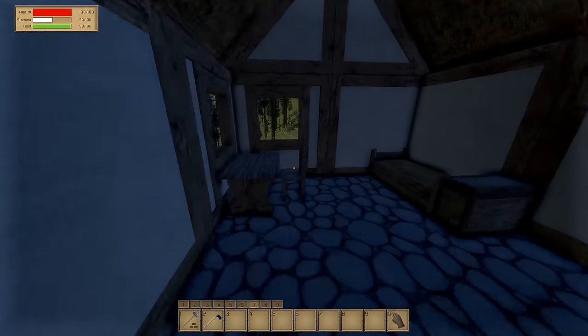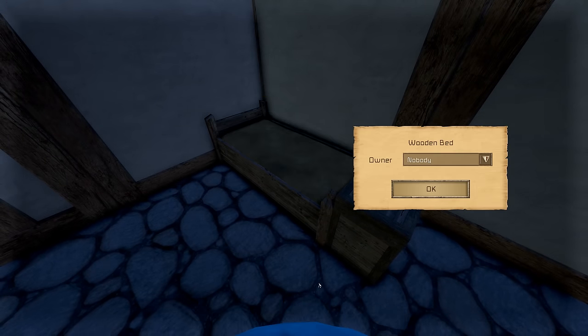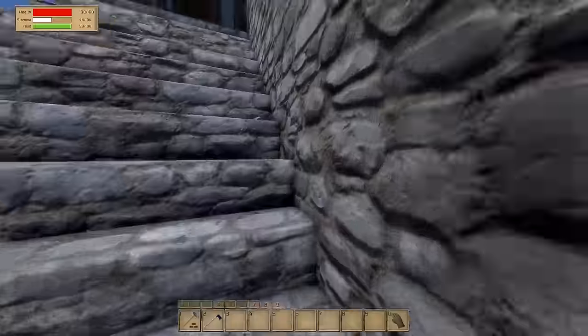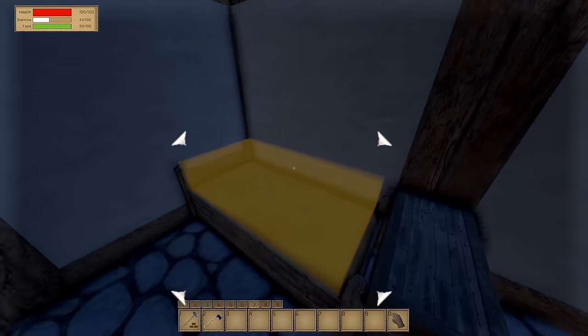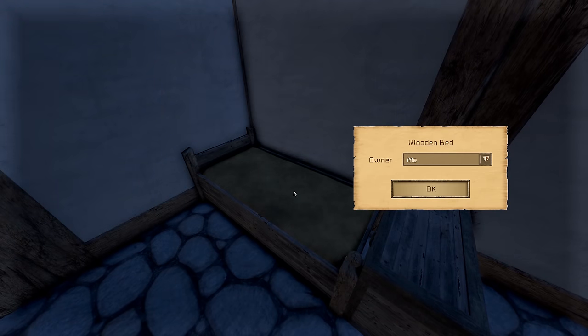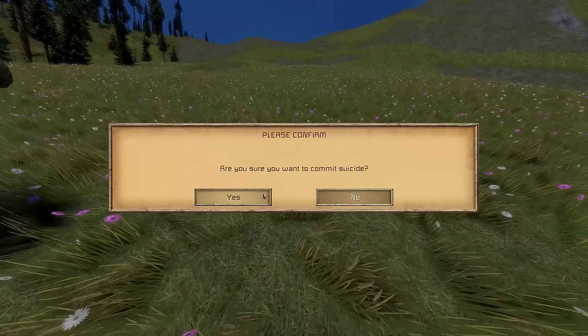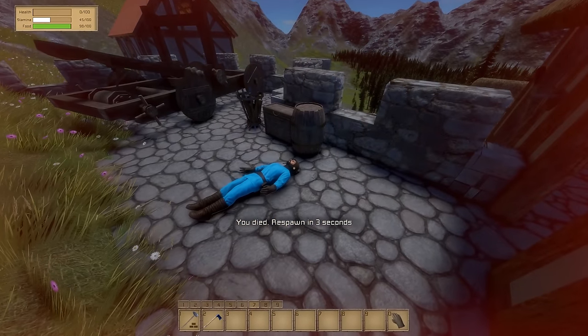So what we can do is come up here, select our bed with K, set it to be owned by me, because currently no one will be allowed to spawn. There's no share with all function with the respawn bed. And let's also do that up here with this bed here, and set that to be owned by me. There we are.